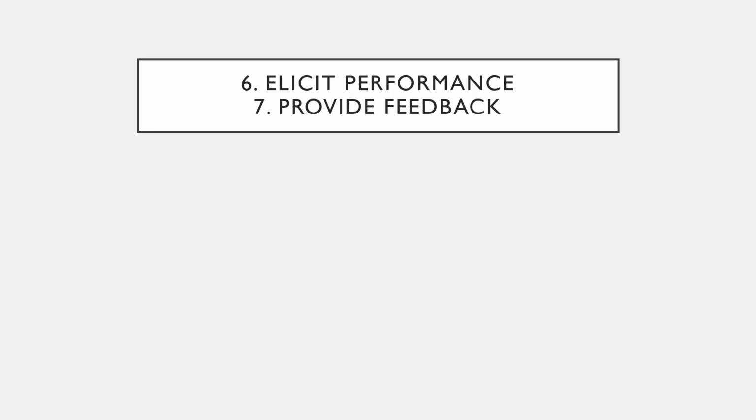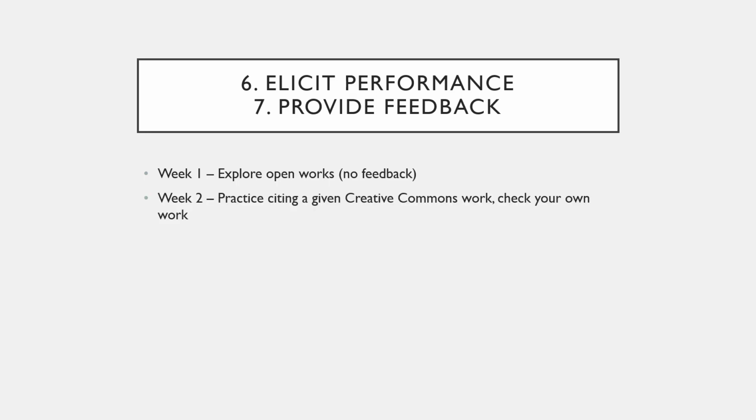All right, so steps 6 and 7 elicit performance and provide feedback. In week 1, I just had them explore open educational resources. I didn't give them feedback on that. These are graduate students, so I thought that having them go out and just explore this stuff is going to give them built-in feedback. They're just going out as exploration. It's open-ended.